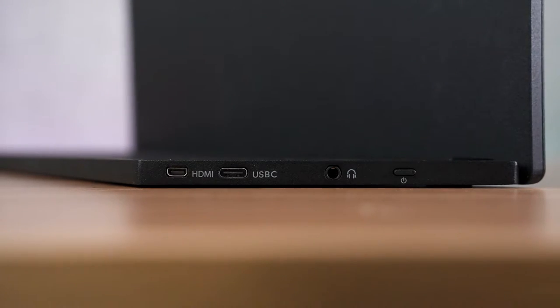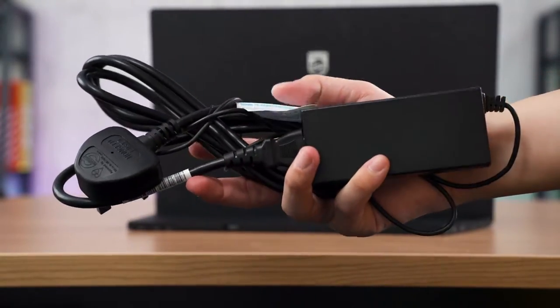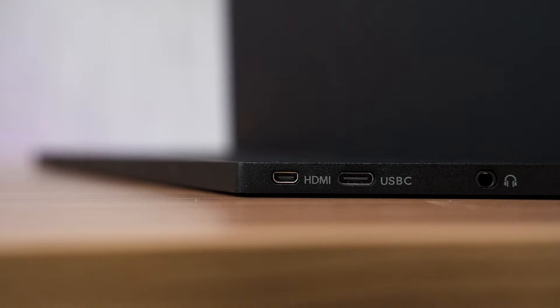However, if you want to use this portable monitor with an HDMI cable, then you will need to carry an external power source. Some portable monitors come with dual USB Type-C ports so you can connect one to your video source and another to a power bank or power plug. This Philips only comes with one single Type-C port, so it includes a barrel jack laptop charger for power instead. Also keep in mind that portable monitors usually come with either a mini or micro HDMI port — this Philips has a micro HDMI port, meaning you'll need to carry a dongle in addition to an HDMI cable, which adds more bulk.